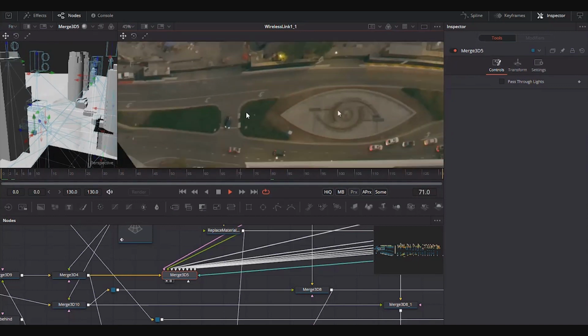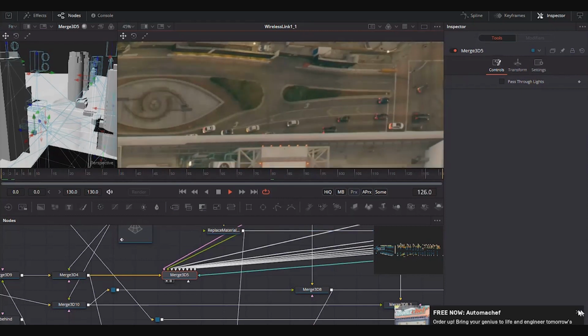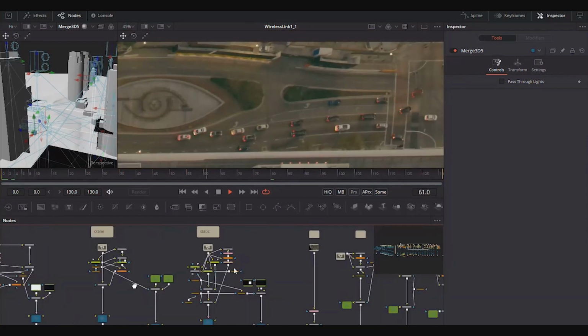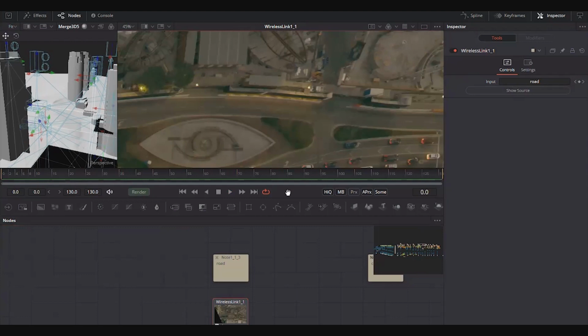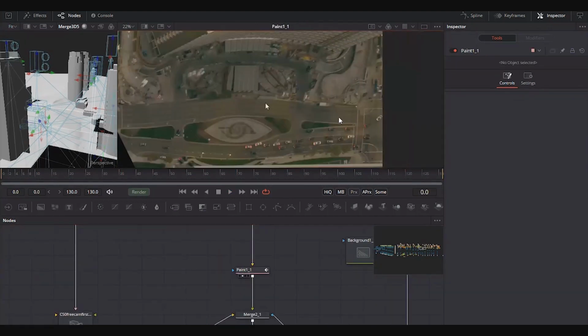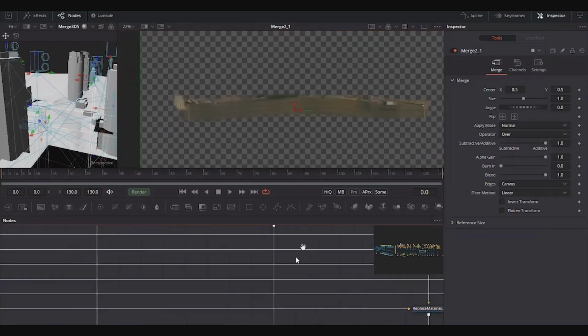So if you took this car and rotated it 180 degrees, it would probably look totally crazy. So you do have to be quite selective with what you use to do that. So off to the area where we did this, to this road. And what was done here was just a big painting session. Just a lot of retouching, clone stamping to completely cover up this area. And then this was masked out to create an area of transparency.